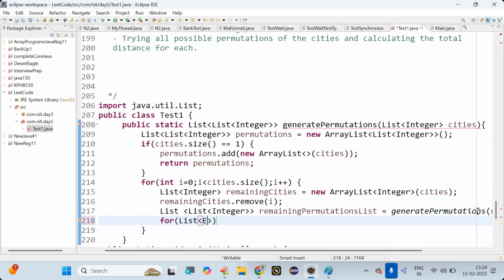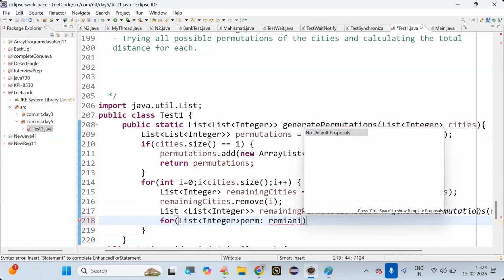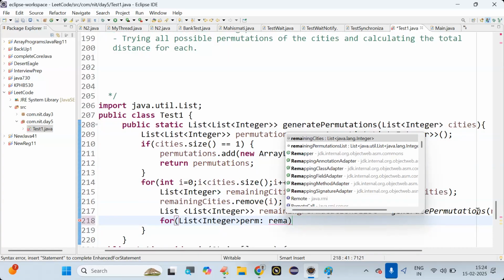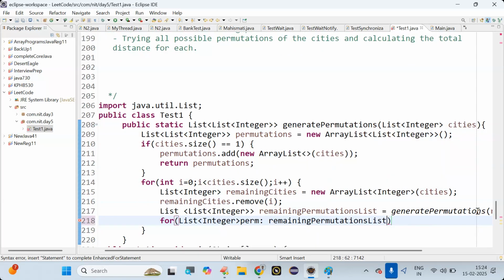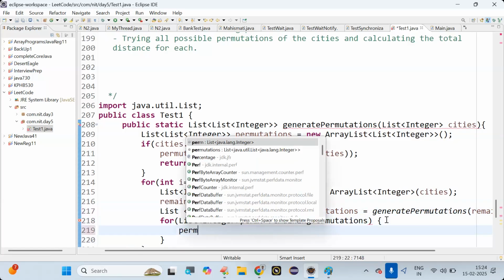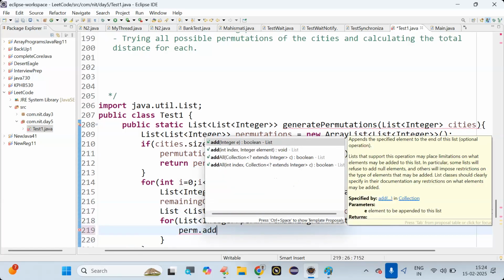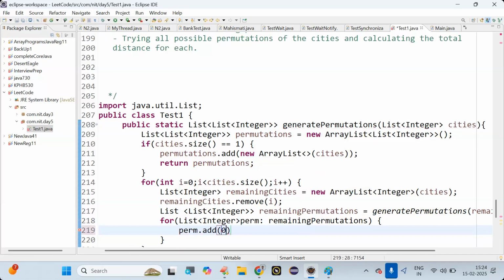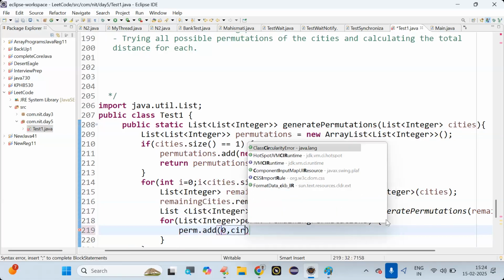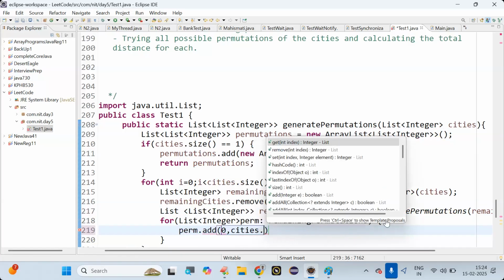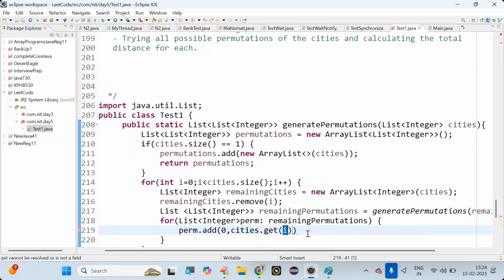For each list from remaining permutations, I'll add the cities by the help of index.